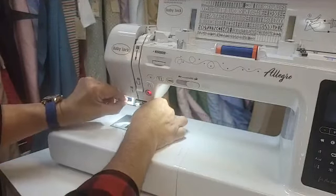Now, remember, ladies, I was telling you that your straight stitch is right here, 001. My needle position is down so that when I stop, my needle will be in the down position, okay? Also, we do have needle up here, and we also have needle down here, okay?